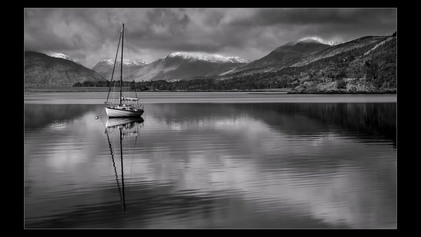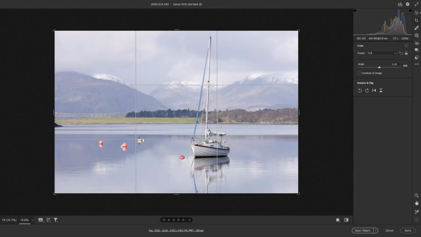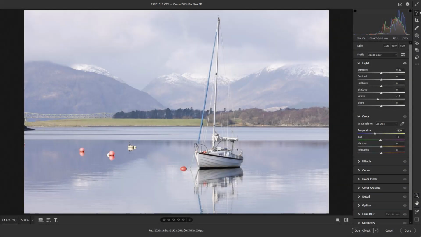I was asked to demonstrate how I edited this image, but in fact I have chosen this one, which was shot at the same time. I think the composition of this image is much better, but it's not perfect. And looking back now, I regret not allowing a little more space at the top and maybe to the left of the image, maybe zooming out just a little more.